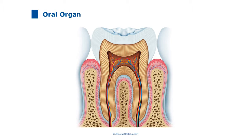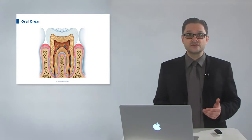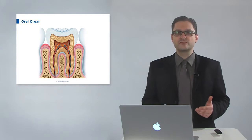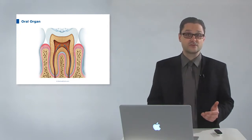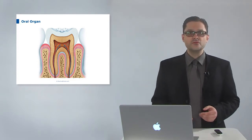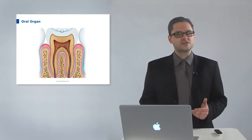On the surface of the crown, you can see the rigid crystalline enamel, the hardest substance in the human body. Beneath you have the more organic, softer and more flexible dentin. The crown is looking out of the pink gingiva here and is embedded in the bone with roots by many elastic fibers, the so-called Sharpey's fibers. All fibers together are called periodontium. The periodontium and the flexibility of the dentin are the natural buffer of the tooth, avoiding overload and fractures.